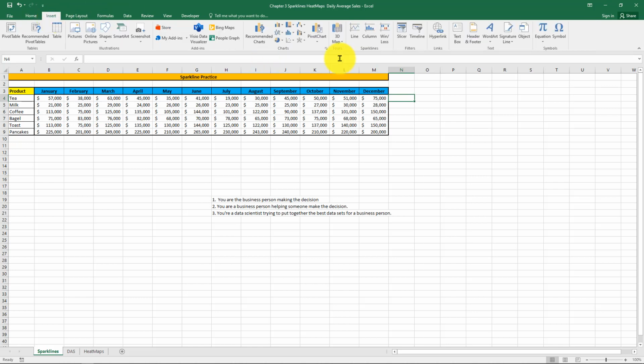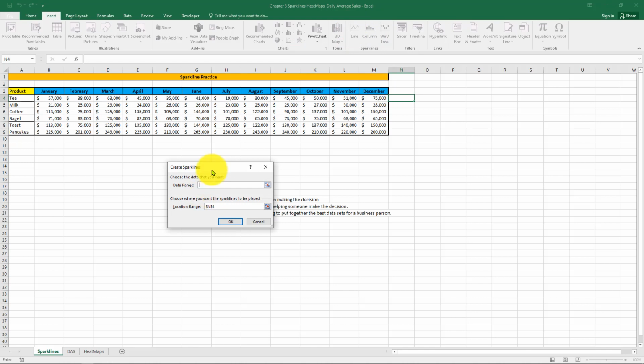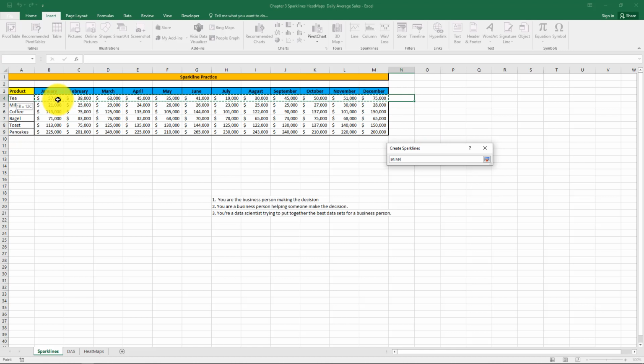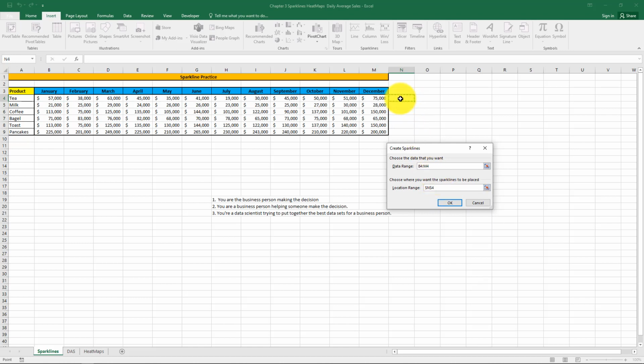So we go to Insert, and you see over here, oftentimes we just look at Sparklines as line charts because in textbooks and in other media, that's the basic way to look at things, especially when we're looking at trends. And that's what we're going to do here, but just so you're aware, you can do column as well. So we're going to do a line chart for a Sparkline, and we click that button, and it wants us to select the data range. So we're just going category by category. Where do we want to put it? Well, Excel decided by default to put it in N4 because that's where we clicked. So wherever your active cell is, that is where this location range will be.